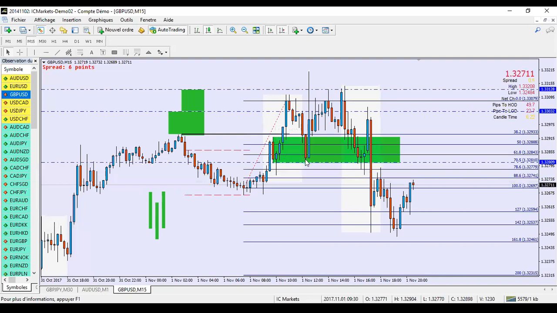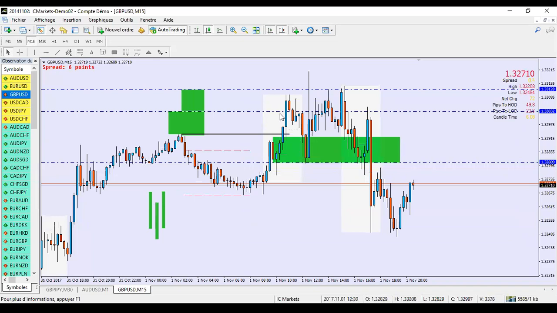Okay. Once that's done, I have my entry at the 70.5. If the 70.5 is not reached, as soon as it leaves the 61.8, I open a trade manually. So basically, I have my entry that you see here. And my take profit should be my second liquidity pool above the 10 pips, the 20 pips one, because the 10 pips wasn't rejected. So my take profit is basically that line that you see here.